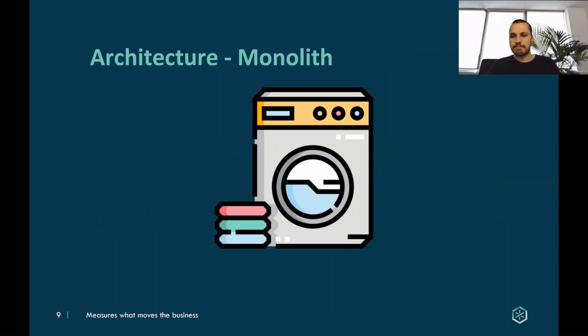Now, let's start over again. We start with the laundromat, but change how it is built. Let's say the architecture of the machine. Think of it as a different way to run a business. Now, imagine you have one big washing machine. It's easy to manage, it's very simple, but the moment a few customers arrive at the same time, everything slows down because you can only satisfy one customer at a time, and delays eventually build up. And if that machine has a problem, your entire business stops. You didn't do anything wrong, but you created a setup that struggles under pressure.